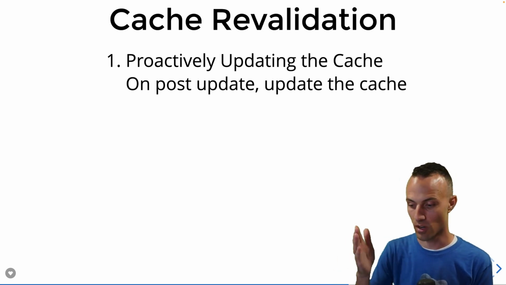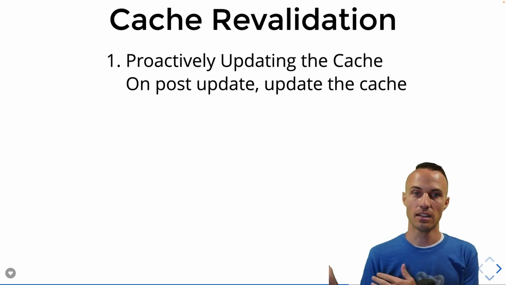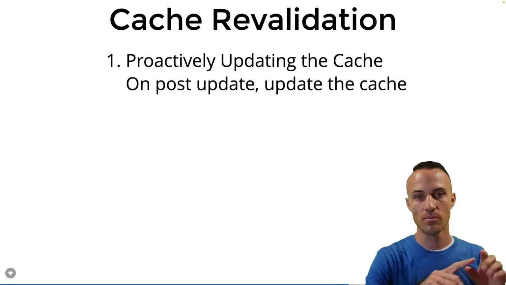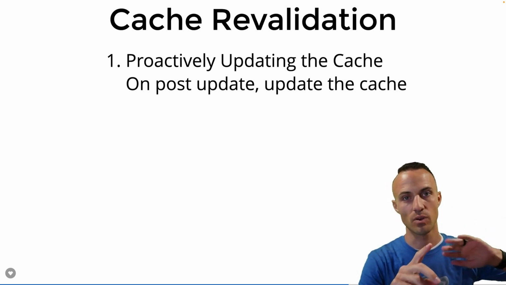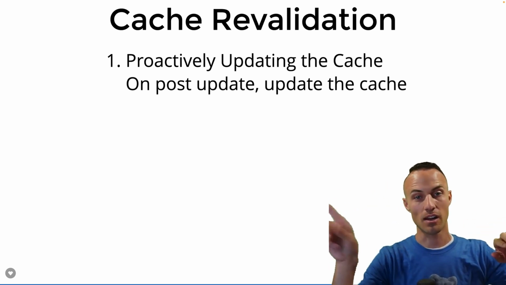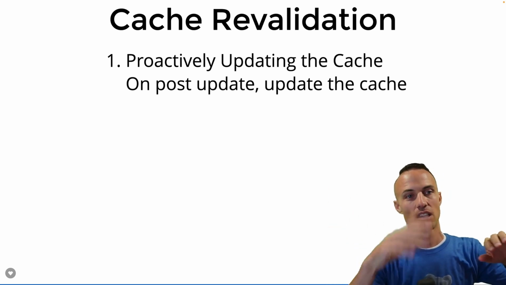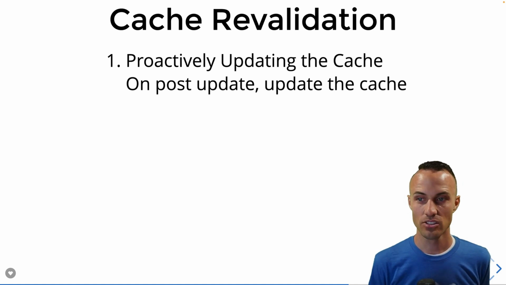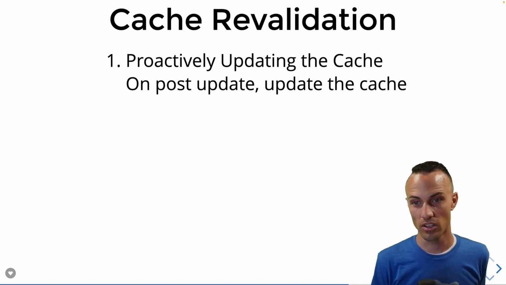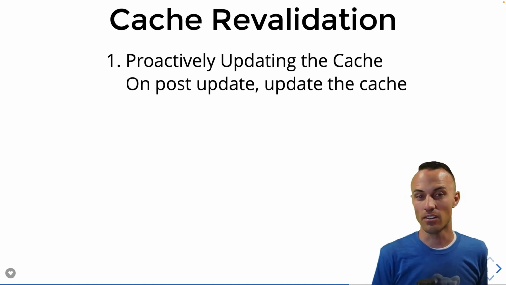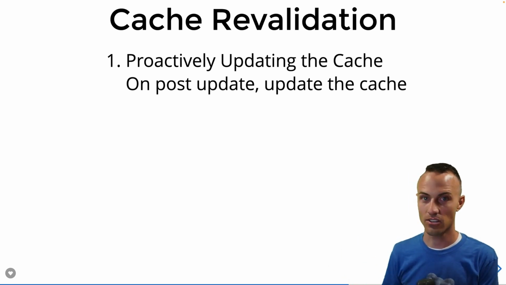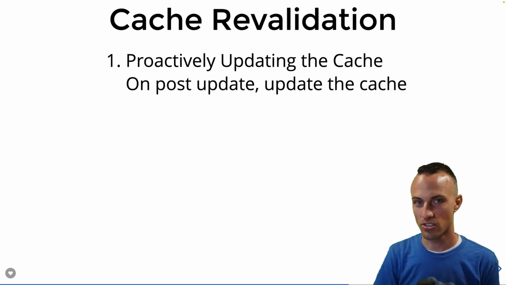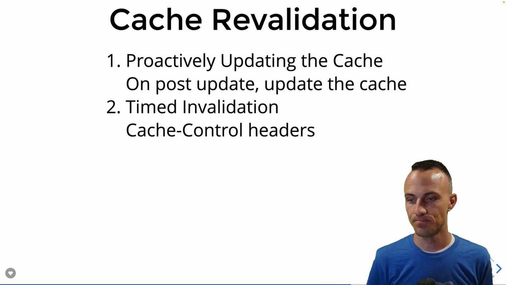I have a GitHub action where every time I make a change to content, it tells my server that's actively running, and my server will say, oh, great, I'll keep on serving cached versions, but while that's happening, I'm going to go to GitHub, go grab that MDX that was changed, and update the cache so that the version that I'm sending is a cached version. So that's the approach that I take. It works really well. It can definitely fall out of date, like if the GitHub action fails for some weird reason or something. And so having a couple of these other strategies is still useful, even if you're doing that.